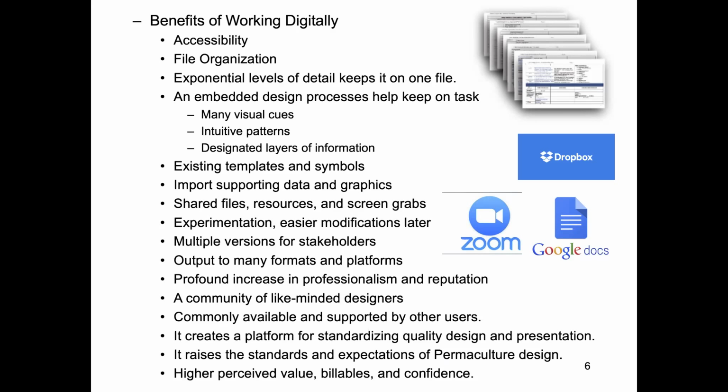So exponential levels of detail keeps it on one file. I can have tons and tons of detail in this Illustrator file and all those different layers, and I just turn off the ones I don't want. I can have 4 or 5 different aerial images that I can use to help me with the design, maybe even from different years, and I can turn those off. So I can store a lot of things on there. Plat maps, engineering maps, survey maps. Maybe there's a water flow map I got from somewhere. I can size those in. All those things help me do the design work, but I can turn them all off when I don't need them. Also embedded in the design process to help us on these tasks are a lot of visual cues.